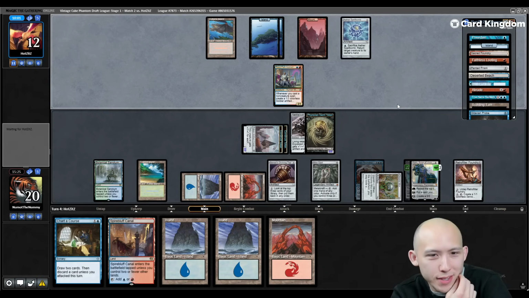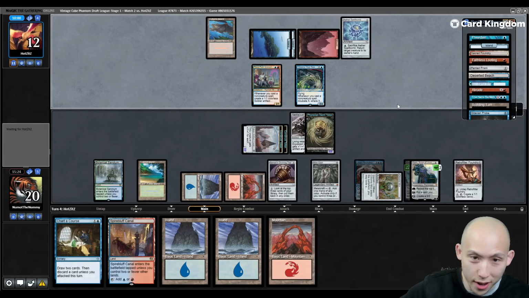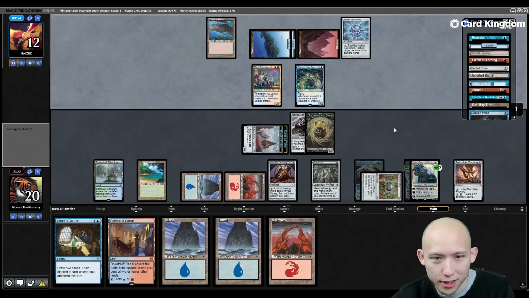Do they have Confluence? They have to kill all my creatures, I'm pretty sure, if they do. That is not a... Okay, so... That is not the play they needed. Like, if their play now is just to use Spellbomb to bounce, I think we are extremely far ahead, right?